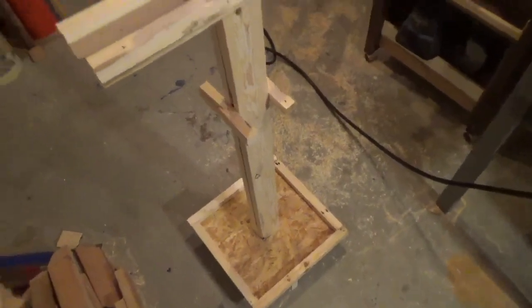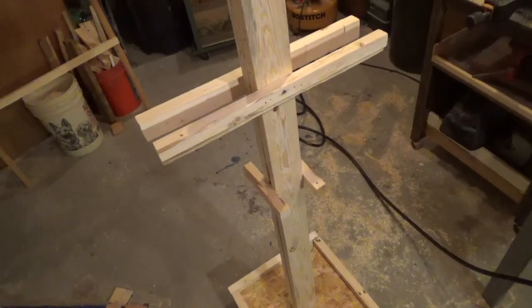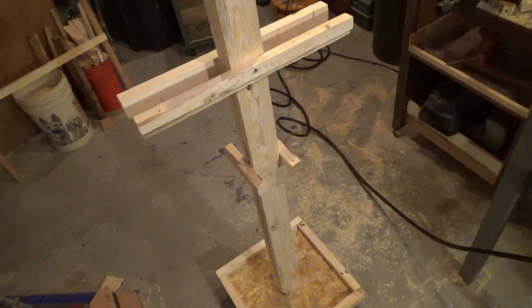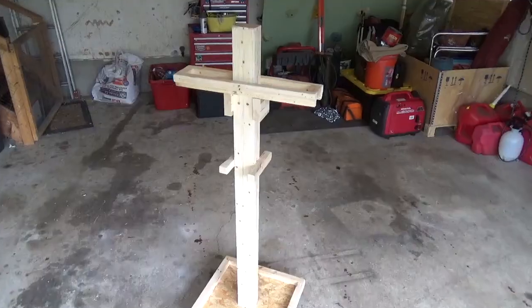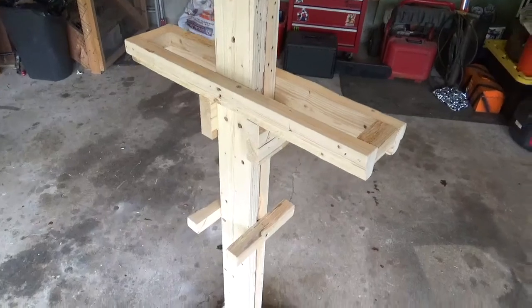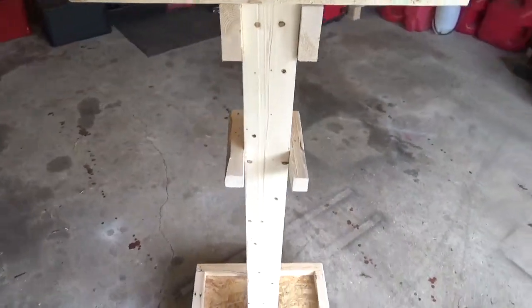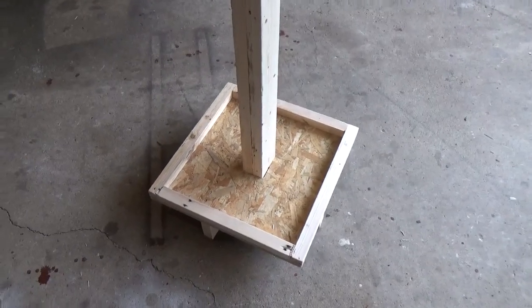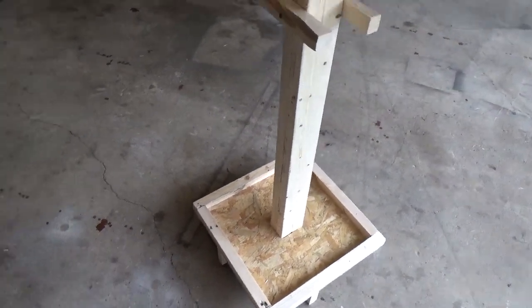However, at this point, you can feel free to start collecting other things you might have laying around, some old hooks that you might have, anything to customize your particular rack. And here's our finished product. As you can see, I've added a couple little pieces here and there as extra supports, and to make sure everything was nice and sturdy, especially those cross arms up there at the top, because those are going to have some weight on them.